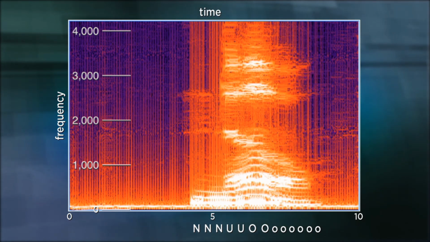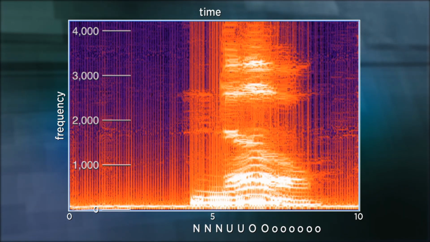You can see where the N sound starts with a bright patch near the bottom of the image. The transitions to an O and bright patches appear above it in the spectrogram. The O part is visible as a drop in pitch from the line marked 2000 down to about 1000. When the word ends, you see a return to the background pattern. The white bars in this image are called formants because they are the tones that we shape with our mouths to form speech sounds.